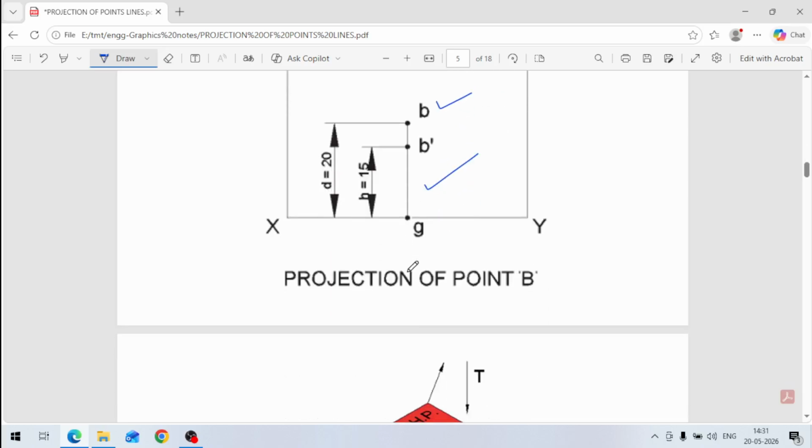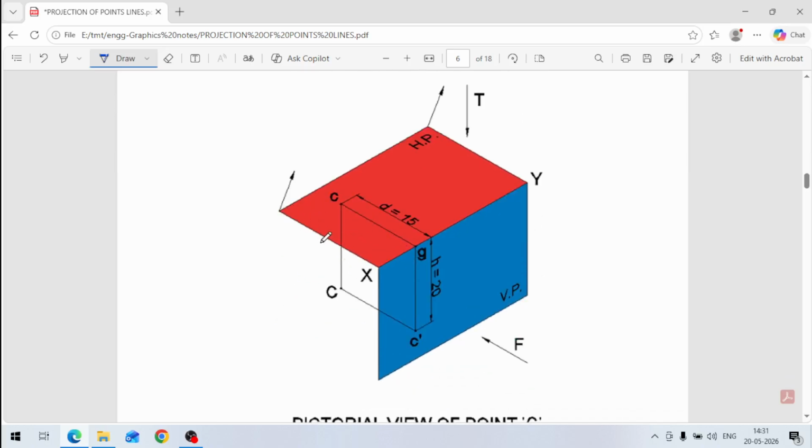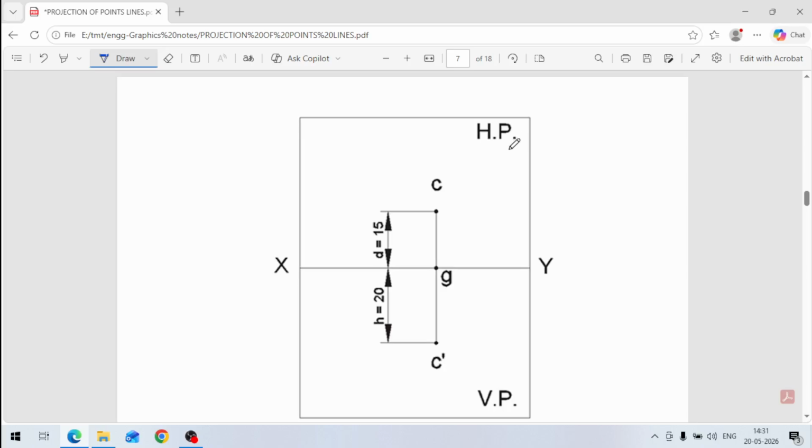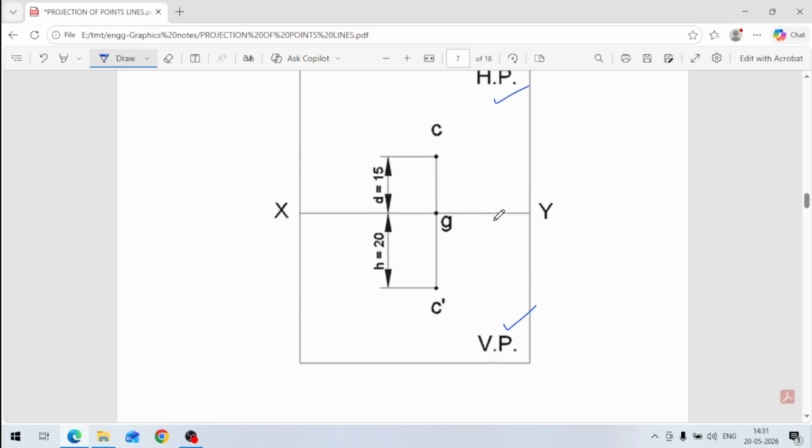Okay. Then next case is third quadrant. This is third quadrant like this. Third quadrant is, this is our vertical plane and this is our horizontal plane. And when we tilt this, it becomes horizontal, and this horizontal plane becomes at the top side in third quadrant, and this vertical becomes at the bottom side. So the horizontal plane is at the top side, and the vertical plane is at the bottom side like this.